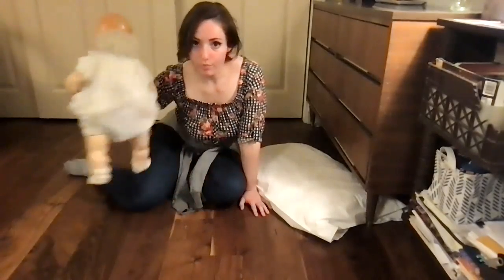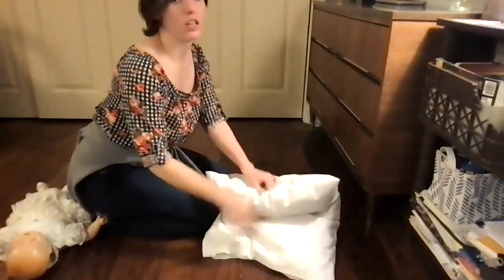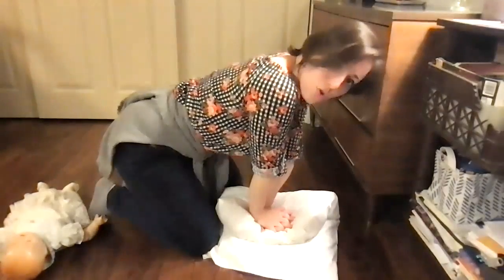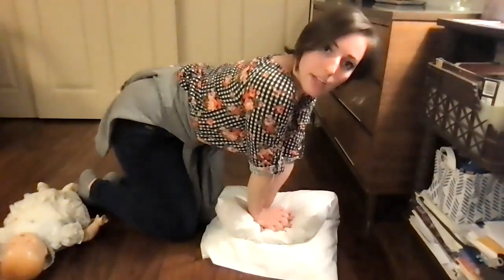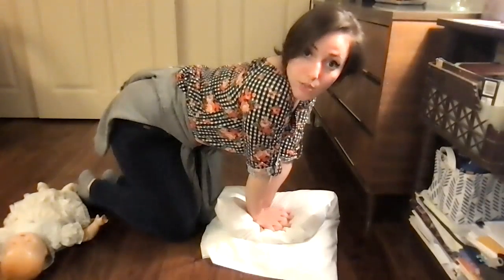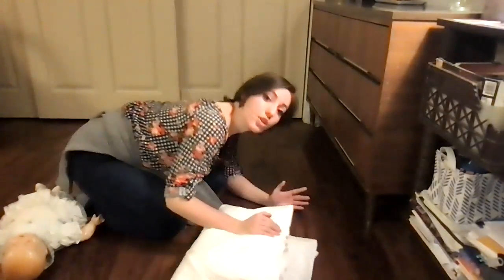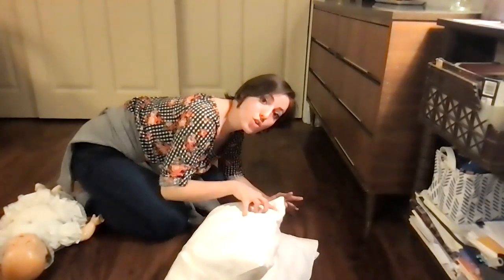So you're going to give your 30 compressions, making sure the chest recoils in between, making sure your elbows are locked, your shoulders are squarely over the person, making sure you're counting, and going at the right speed, 100 to 120 beats per minute. Then after 30, you switch to breaths. Take no more than 5 seconds. You're going to give 2 breaths, 1 second each. Watch for chest rise and fall.